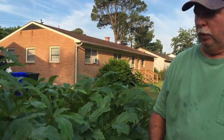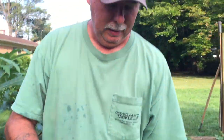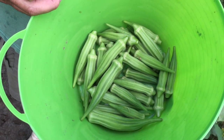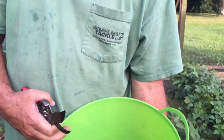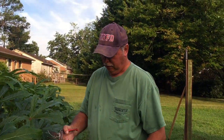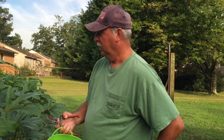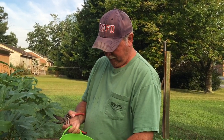Okay, that was quickly going through one row, and I got that much okra — that's enough for a couple of meals. We like it fried. We like it cooked down with some fresh tomatoes over some rice. I use the okra in dirty rice. And sometimes I cut it up and put it in some of our vegetable soups.